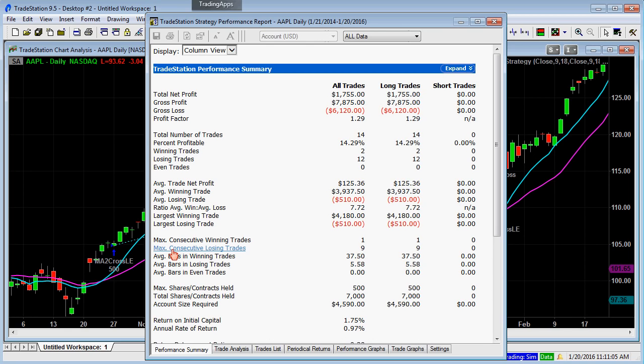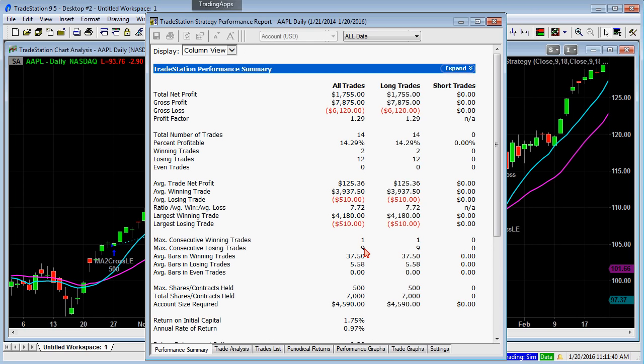When I look at strategy performance, I tend to look at this number a lot, consecutive losing trades. Right now it's set to 9. That means that in the backtest of my strategy, the strategy lost 9 times consecutively. One trade after another trade was a losing trade 9 times. That's a big number to digest. Why? Because this can turn into a psychological barrier to trading any trading idea. Because how many losing trades can you tolerate?